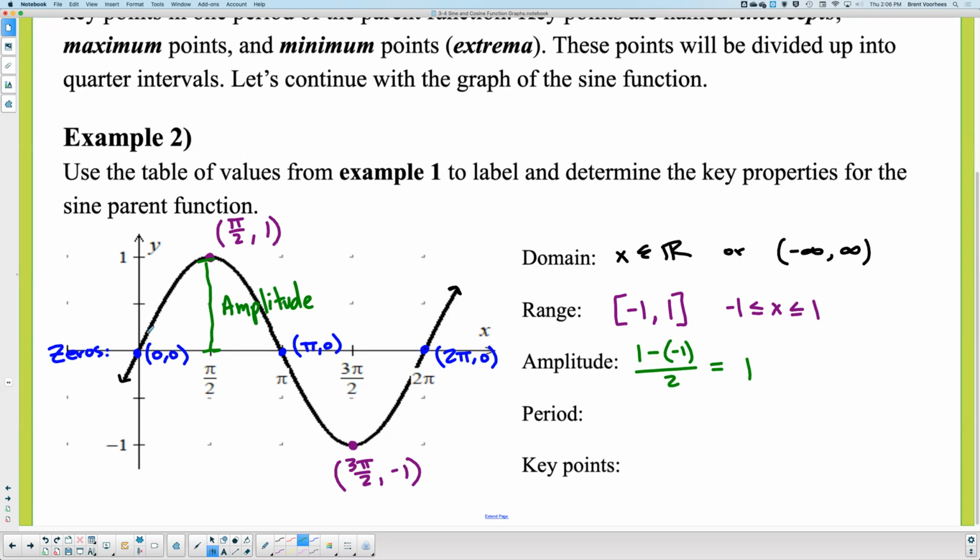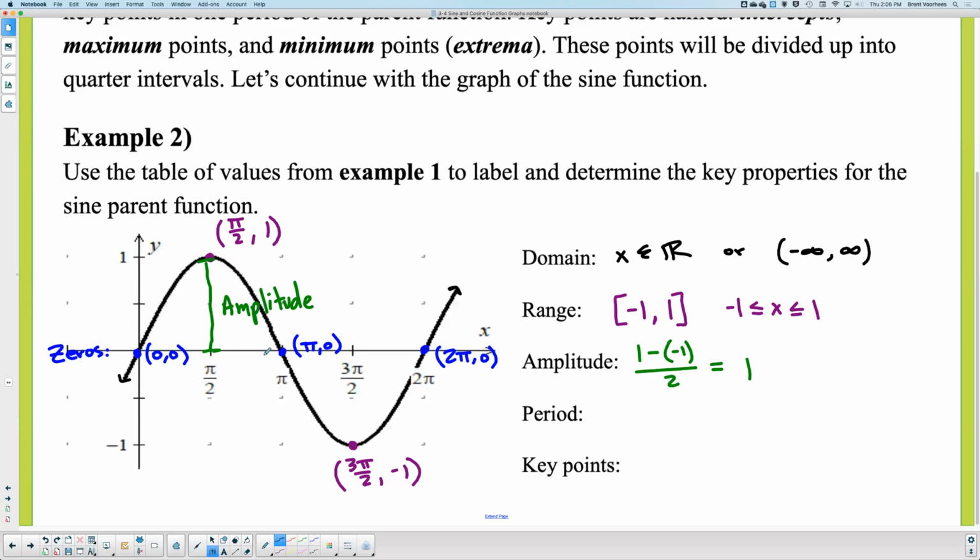The period, that's how long it takes to complete one cycle. The way you can do that is find two corresponding points that are within different periods and subtract from one another. If we had more graph, I would recommend going maximum minus maximum. I don't have two maximums, so I'll do this zero minus this corresponding zero.